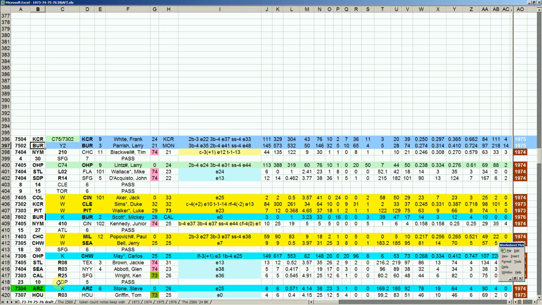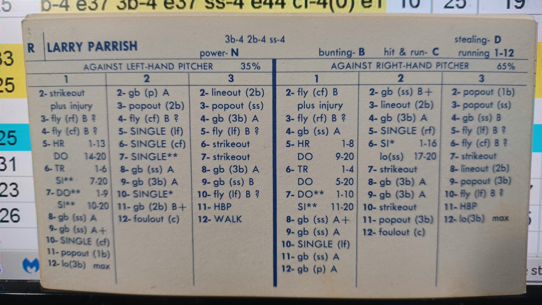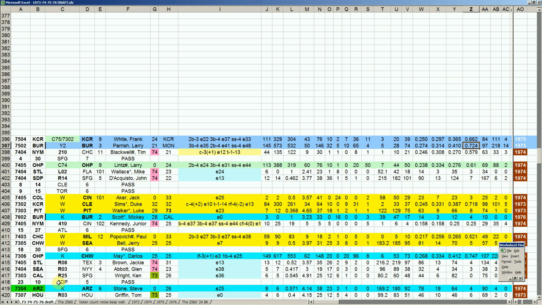Next, the Expos did a similar move. They selected Larry Parrish's sophomore card in 76, and he had the sophomore slump. So they swapped it out with his 1975 card, when I think he might have been Rookie of the Year or runner-up for Rookie of the Year, with a .274, .724 OPS performance in 1975. Something happened and he fell off in 76, so they fixed that.